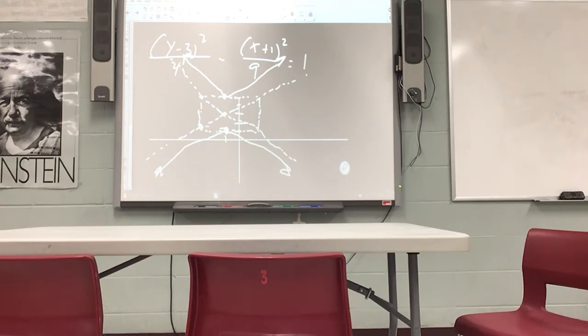I have a question. Ask. Can they ever be like, instead of like this, with the vertices overlapping? I don't think so. I've never seen one like that. Can you have a mixed one where one of them's up and one of them's on the side? I've never seen that. I mean, you could graph more than one function and that happen, but I don't think it would happen with a hyperbola. Like you could graph 2 parabolas that overlap like you're talking about, but they would be 2 different functions.